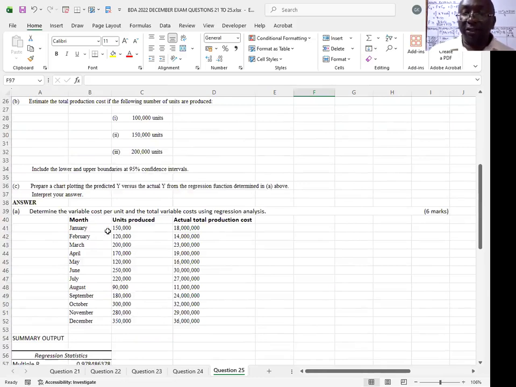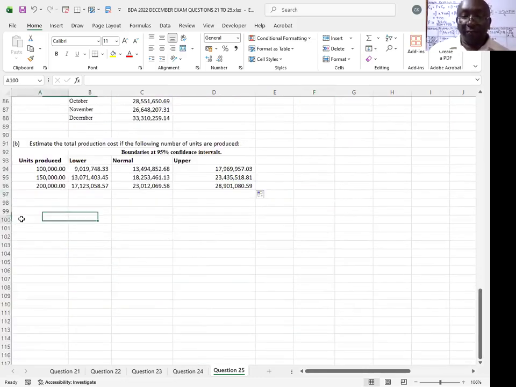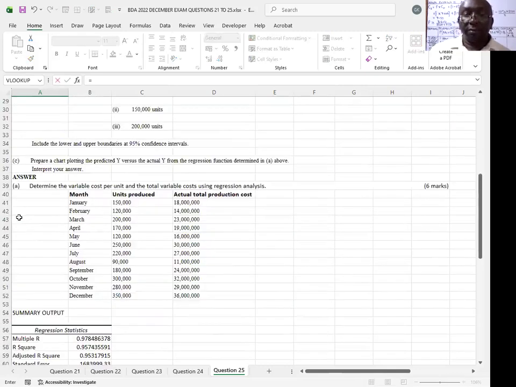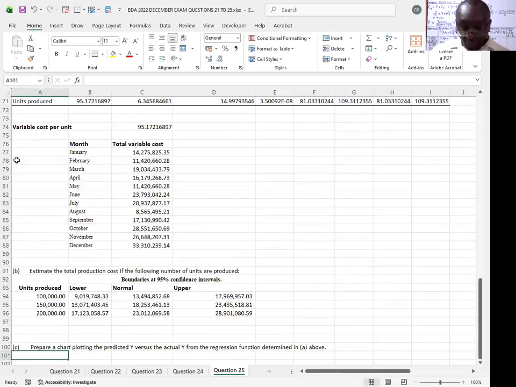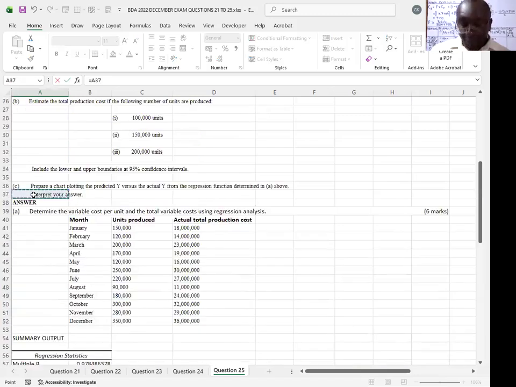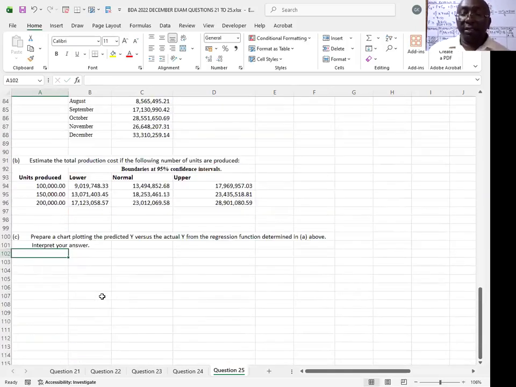Prepare a chart. So we come here now to part C. We are told to prepare a chart plotting the predicted Y versus actual Y. The predicted Y versus actual.